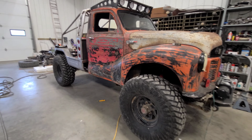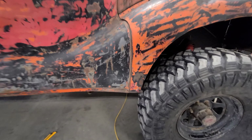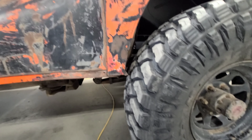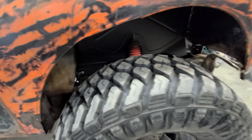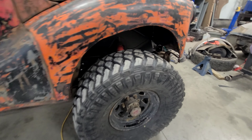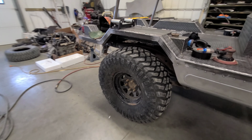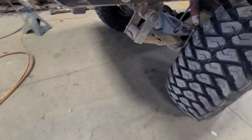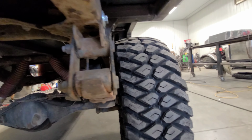Well, there we have it, they're on. I really don't know what to tell you, but the way she goes right now, we don't got a whole lot of extra room in here. There's obviously no lift in it yet, so that'll help, but even to the frame and the leaves in the back, we're pretty tight.